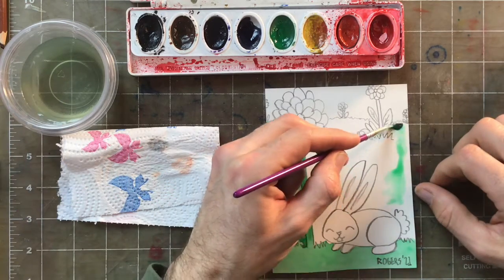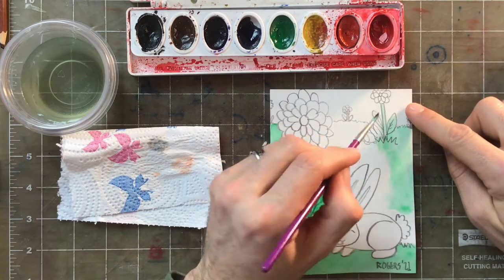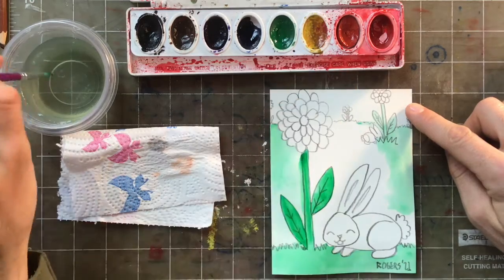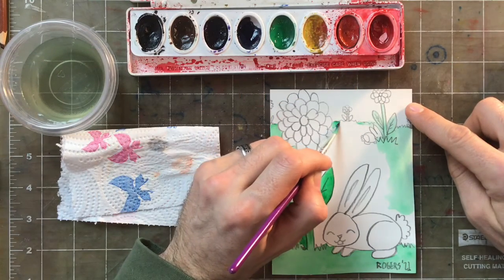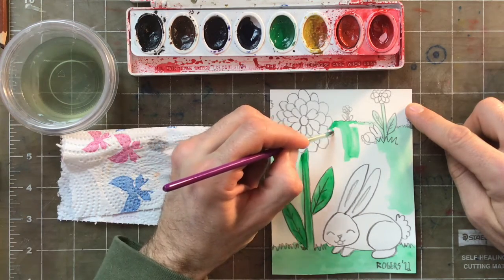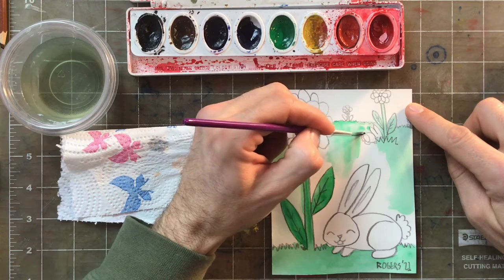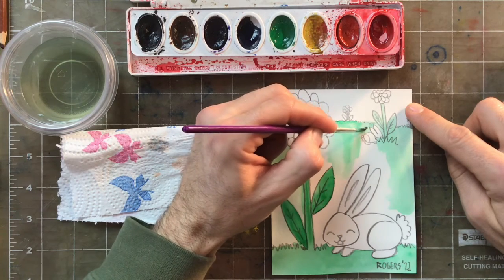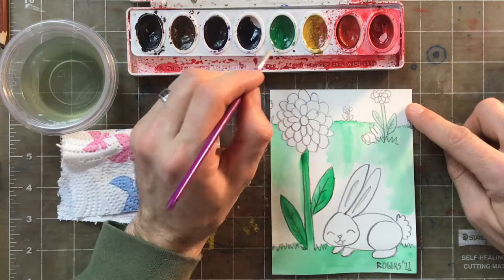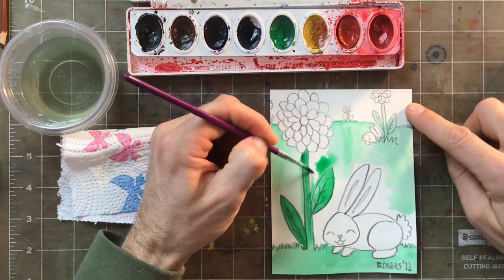All right, now I'm trying to make my flower stem and leaves look darker than the grass. So I used extra paint in my brush on that one. But now I'm coming over here with very light green and trying to spread that out. Gotta make sure I go around my flower. I don't want the flower to be green, not the bloom. Go around my rabbit. Don't want my rabbit to be green. Although that would be good camouflage if there were green rabbits. They'd be very hard to see in the grass. But these rabbits are going to be brown.